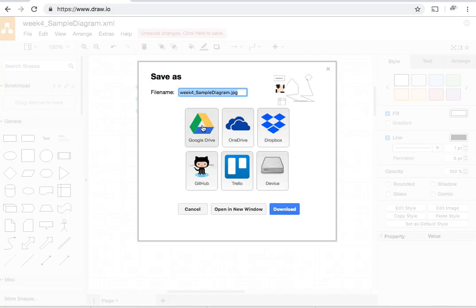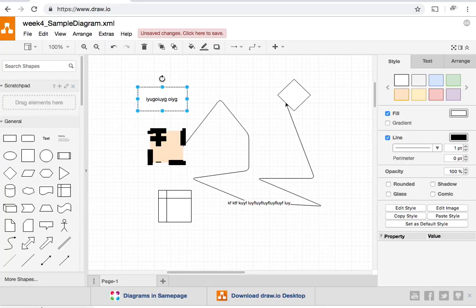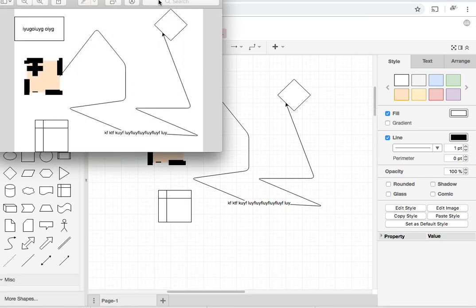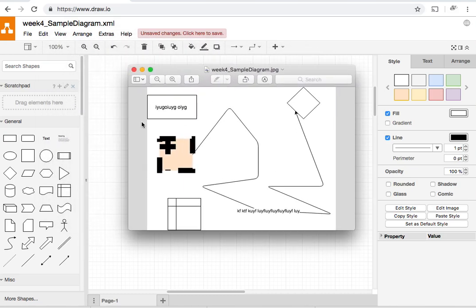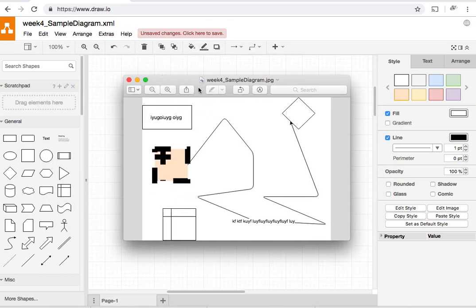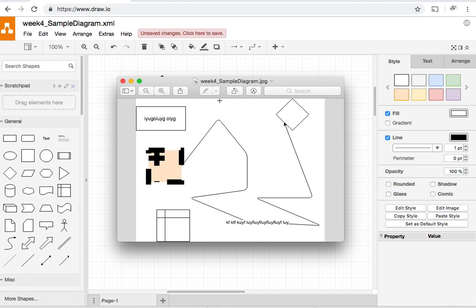And it'll ask where I'm exporting it to. I can go to my Google Drive, my OneDrive, my Dropbox, my GitHub, my Trello, or my device. My device is physically my computer. So I'll just go to my computer, and it popped up down there. Of course, I have the screen a little bit off there, so now I'm opening it up. Oh, and look, there's the picture that I made of my glorious little flowchart. So using the program itself is very user-friendly. It's very intuitive. So we'll work on that. Now let's actually explain the assignment that you're going to do.